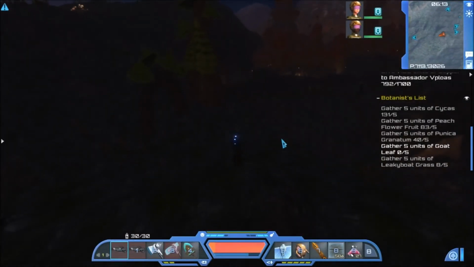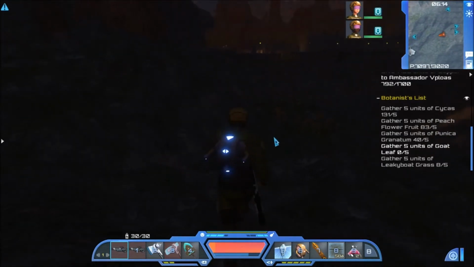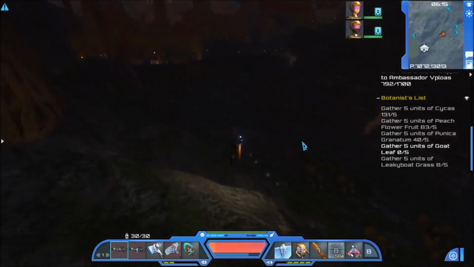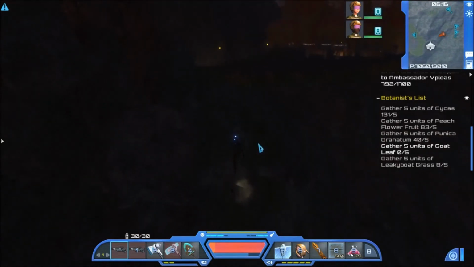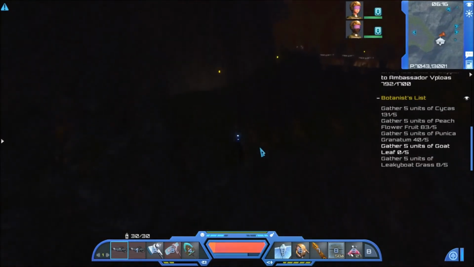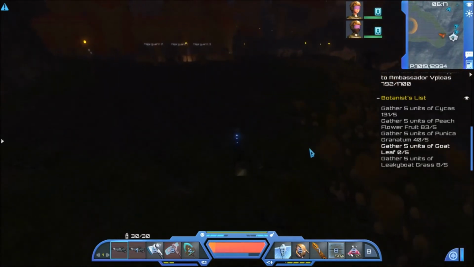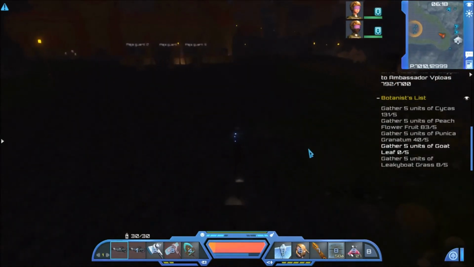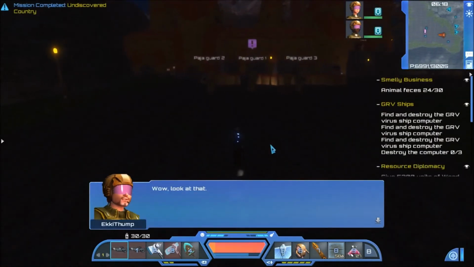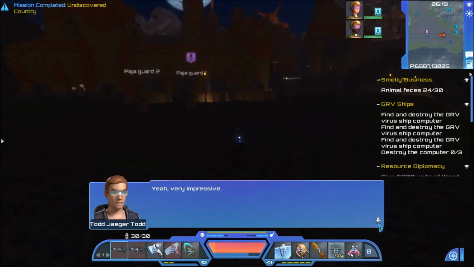Now we need to be careful around these guys because we haven't presented them with a basket of fruit yet. So they may be hostile. Maybe we need to get them some flowers and stuff. Wow, look at that. Yeah, very impressive.